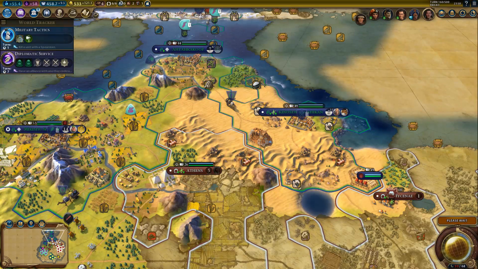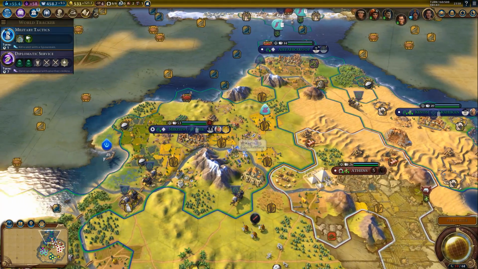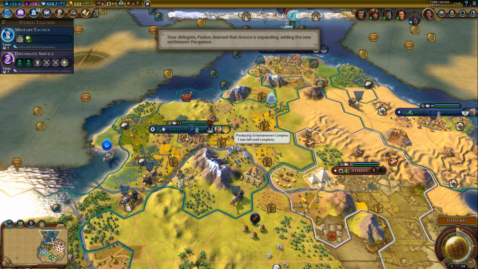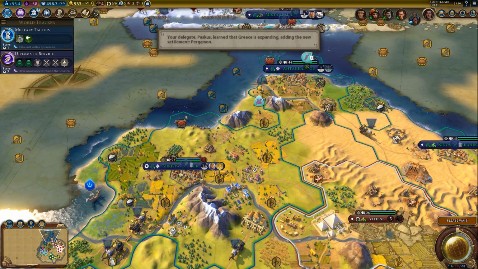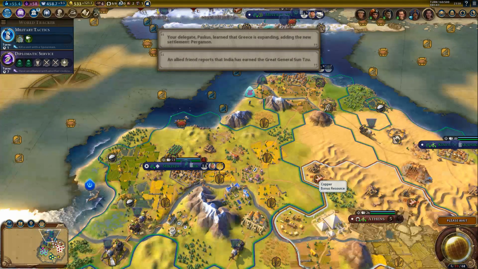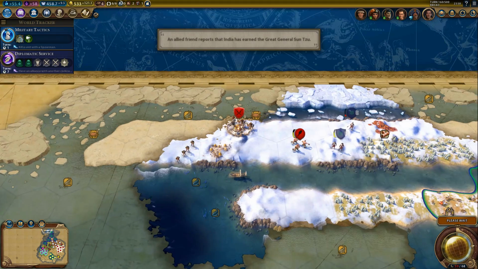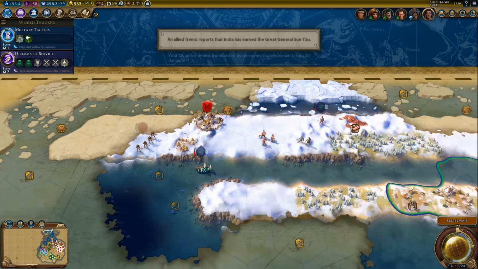What have I got in my territory here? Now we're still building Petra. I should be able to finish Petra before, of course, that switch over of the eras. Here I'm building an entertainment complex. Let's see how long it actually is going to take. Well, it's completing next turn, so theoretically it should have an impact upon it. It's here. Okay.